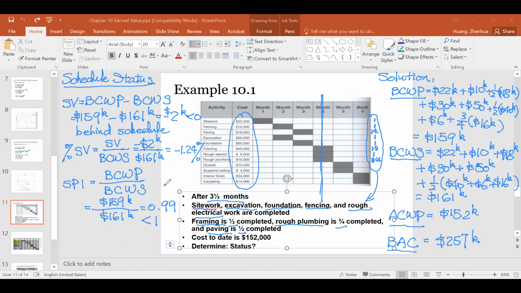So if you already finished this BCWP, BCWS part, I'm going to erase those basic term calculations and keep working on this one.